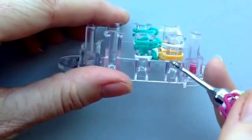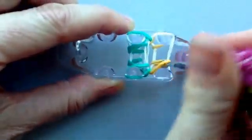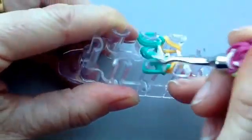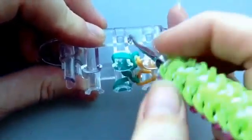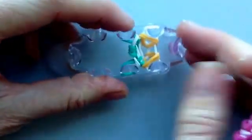Okay, so again you'll have 2 layers of colour. Grab the bottom layer, that'll be 2 bands on one side, and it'll be your double band, which will be the tighter one on those. Sorry, I had a slip there. So that's your double band coming over there. Push down, next layer, same rule.